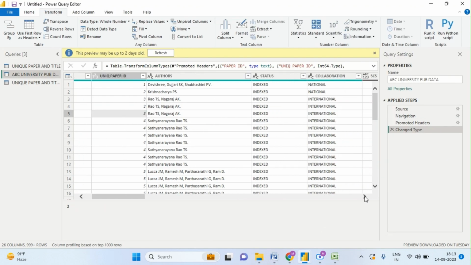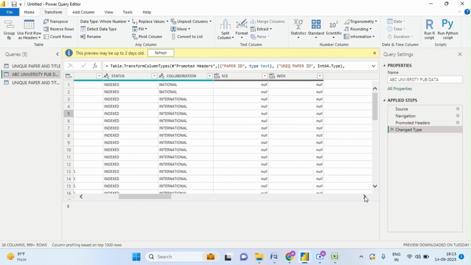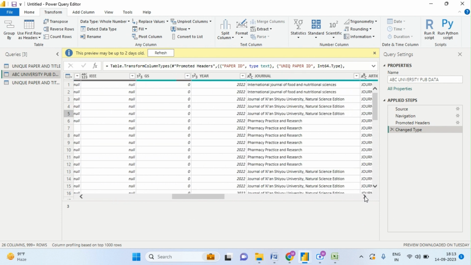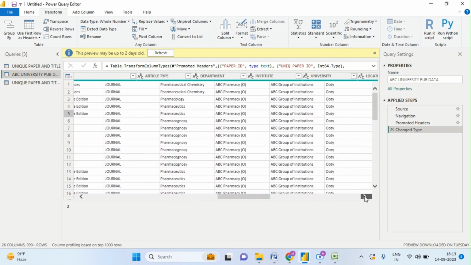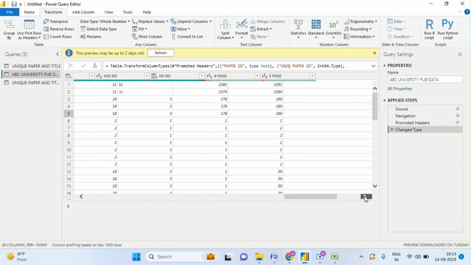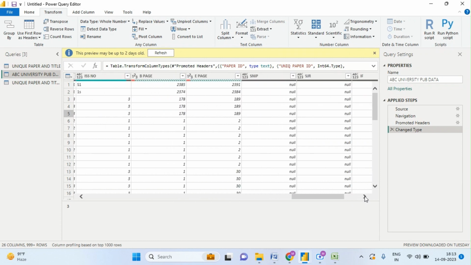So I want to merge the two columns. Let's say there is a beginning page and page, and I don't want them in separate columns. I want to combine these two with a hyphen or dot separator or like that.